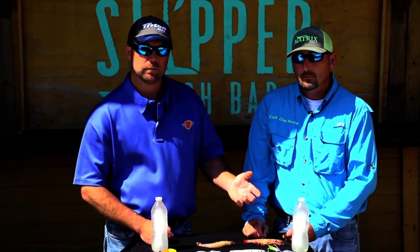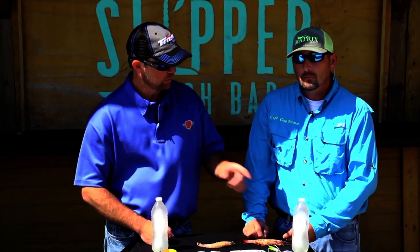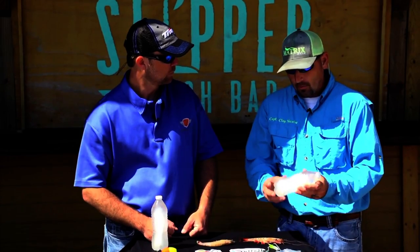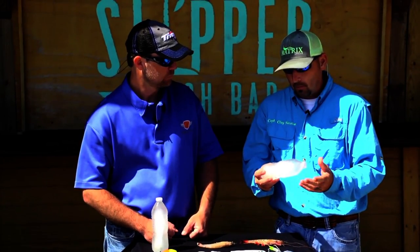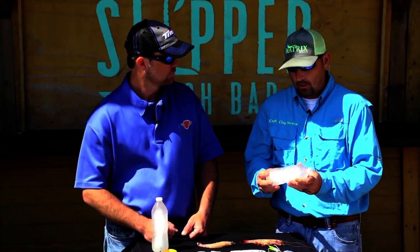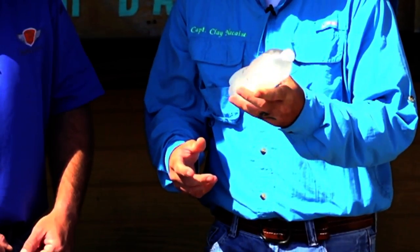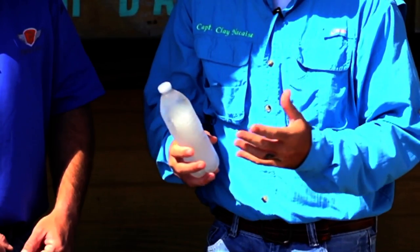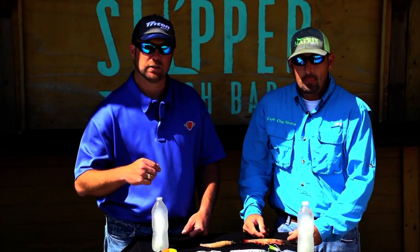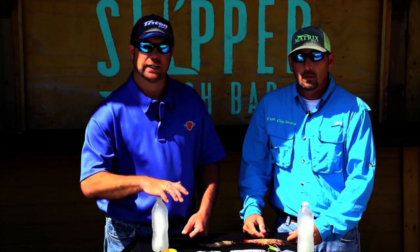One other tip, since this is a two-for-one for you, are the frozen water bottles we got here. What's that for? Well, Captain Ronnie, during your summer months when you bait, you're trying to keep your bait well temperature down and you're in muddy water or something of that nature and you don't want to recirc. You just take a water bottle and freeze it the night before and you can put it in there and it'll keep your water temperature down to where it needs to be during the summer months. Yep, if you're not running fresh water in, clean new water in, you shut it down, put these in there.